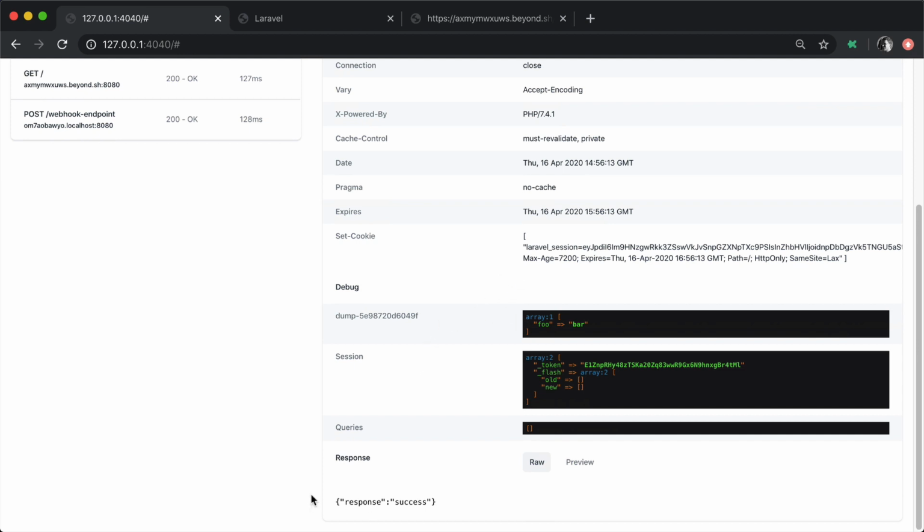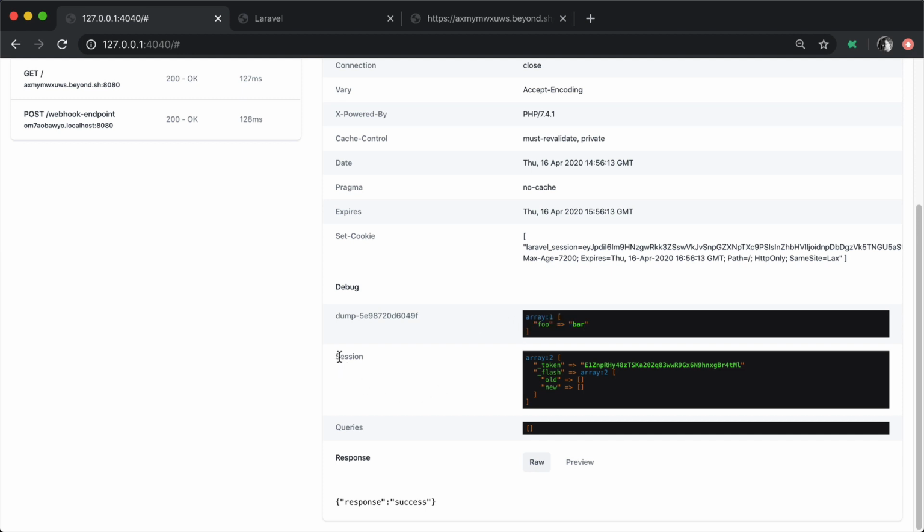So first of all, the response remains clean. So we don't see any of the debug or dump output in the actual response. So whatever is calling our webhooks is still getting the actual response without any noise. Now the dump data gets displayed in here. So this is the dump that I had.